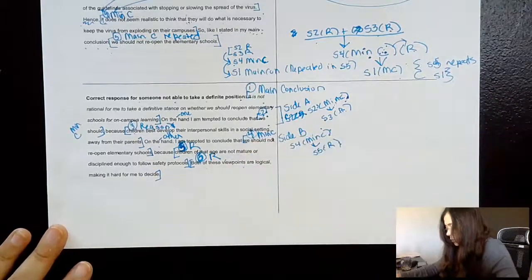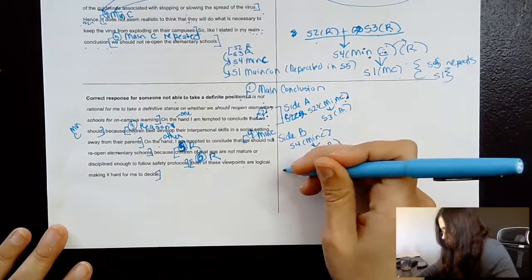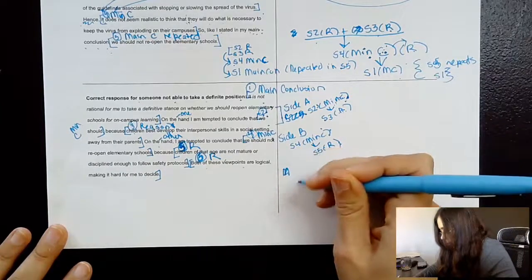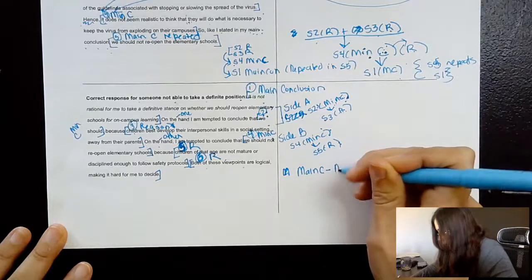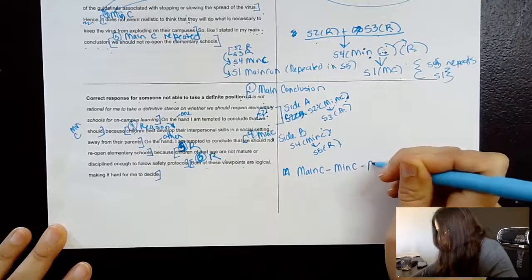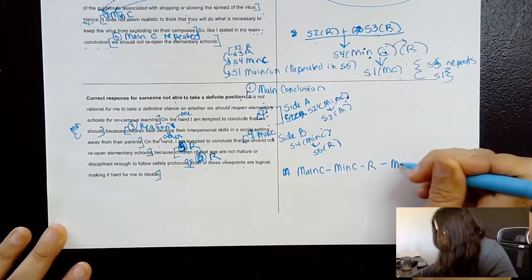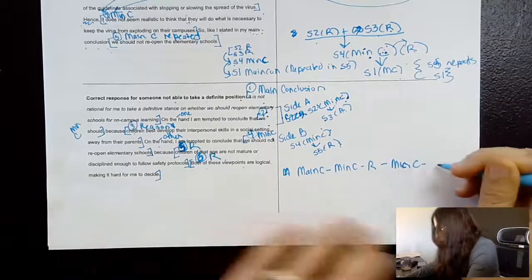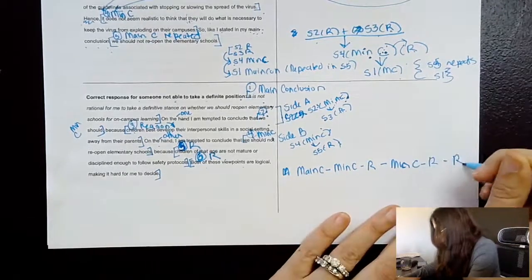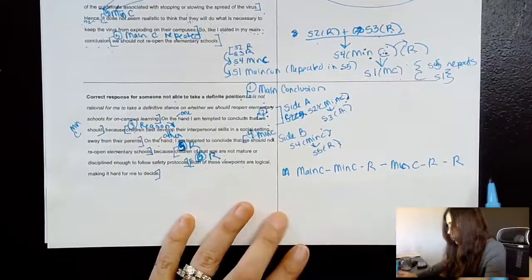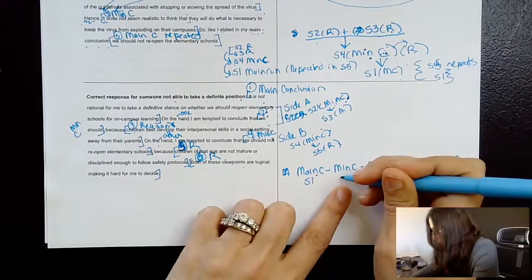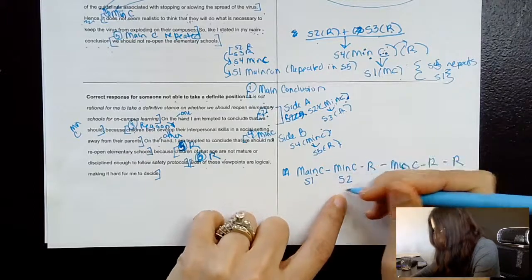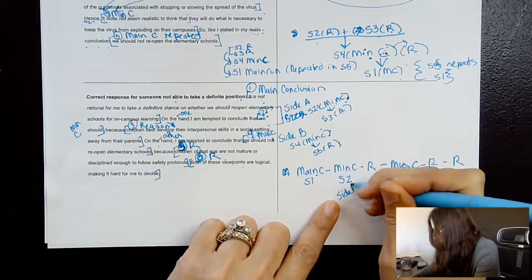So if we were to do the order of this argument, it's basically a main conclusion. Then we've got a minor conclusion. Then we've got a reason. Then we've got a minor conclusion. Then we've got a reason and another reason. All right, so this is the actual ordering. So this is S1, that it's not rational to take a position. Then you've got S2, which is for side A, right? The conclusion for side A.